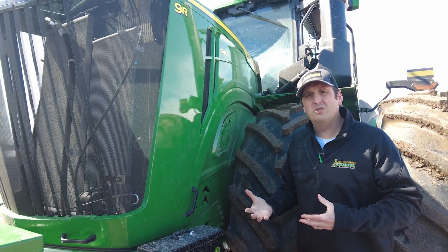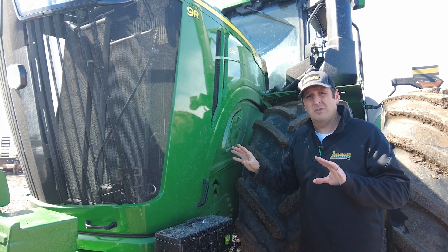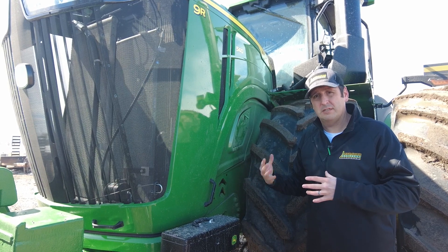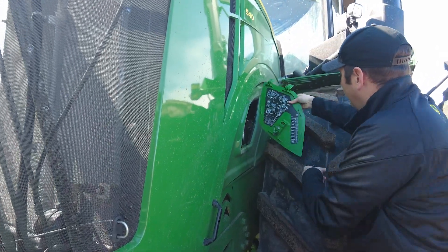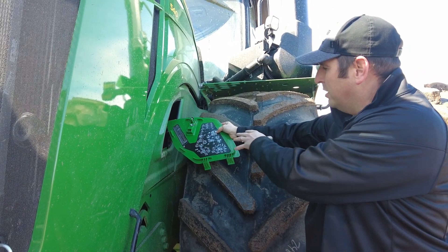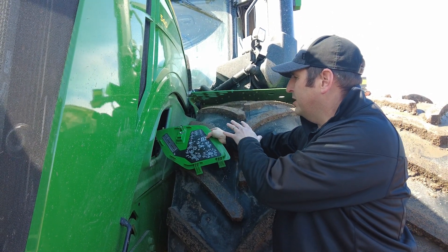We're going to cover the brand new JD-14 engine from John Deere. This is a totally redesigned engine from the ground up. It replaces our 13.5 liter engine we've had for the last several series of tractors. I'm just going to pop off this cover here and show you. We've got a really handy filter overview guide — it shows where all the filters are and where the service intervals are on the tractor.